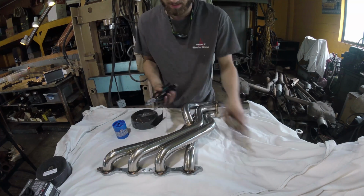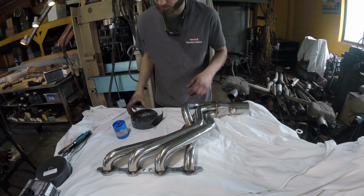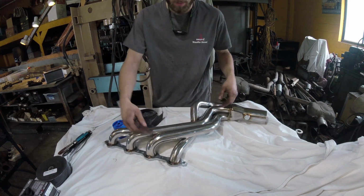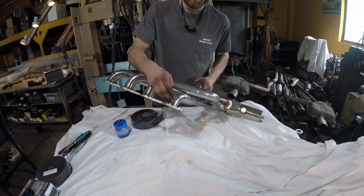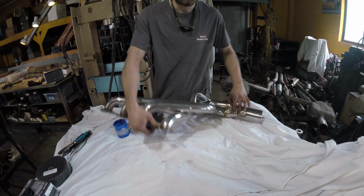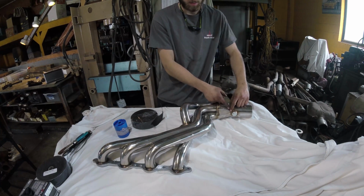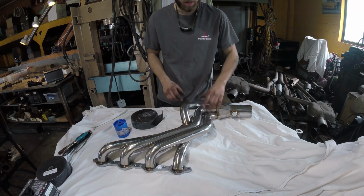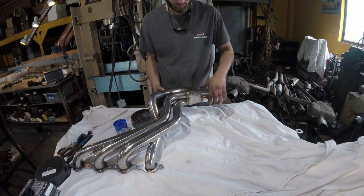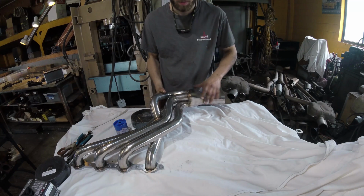The ideal way is to cut your length before you start putting it on, but I don't have that luxury because I don't know. So I'm going to have to wrap the whole thing. You're going to start up here, right up at the head, go all the way down for each tube, and then start back here and wrap down towards the exhaust, the O2 bung.